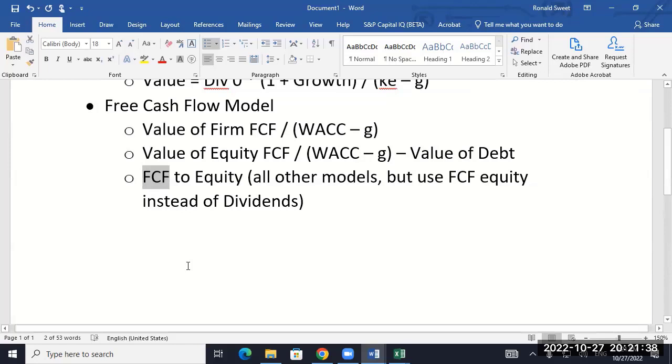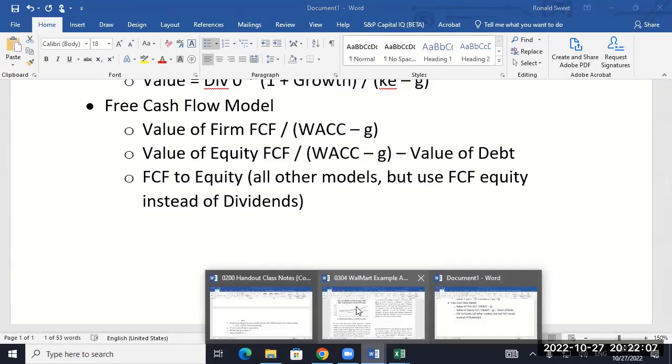One question. So you're using free cash flow to find the value of equity? Well, if you use the free cash flow of the firm, you're finding the value of the firm. What's the difference between free cash flow to the firm and free cash flow to equity? There's only one adjustment. You've got to subtract out what belongs to the debt holders. Interest expense, right? So you take out interest expense.